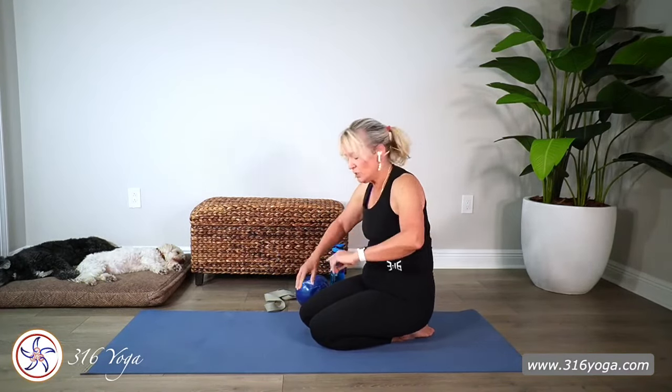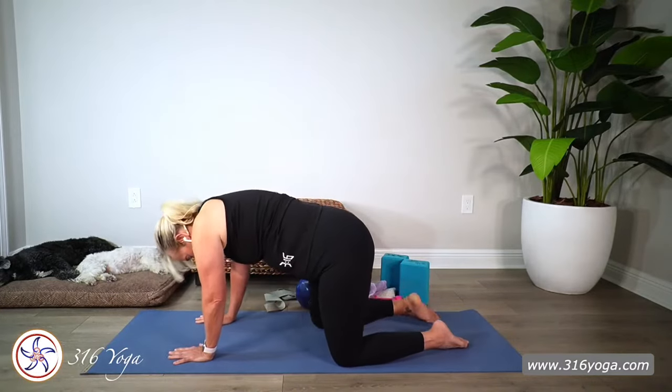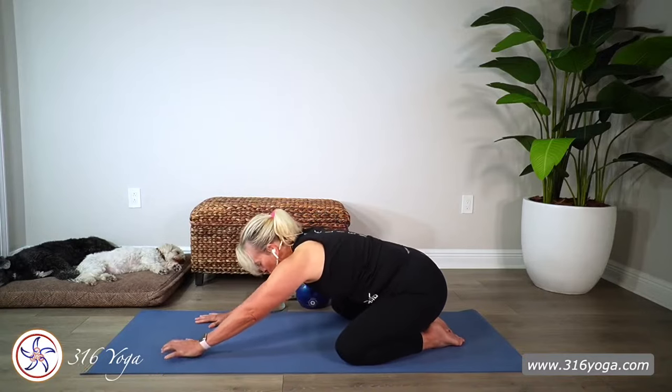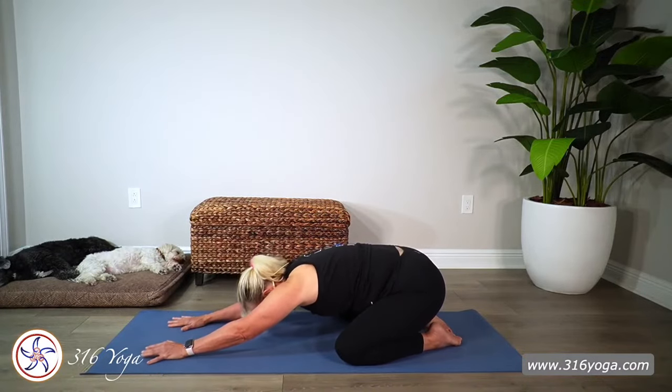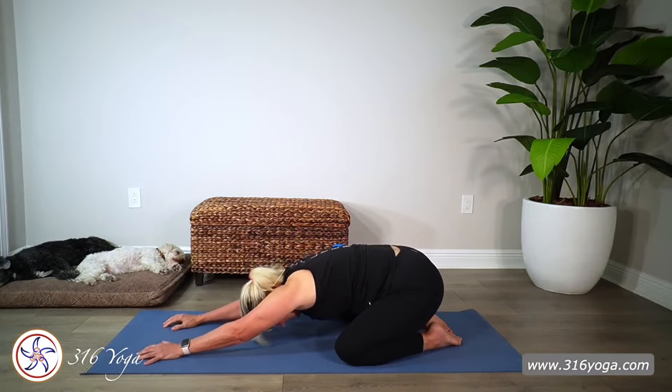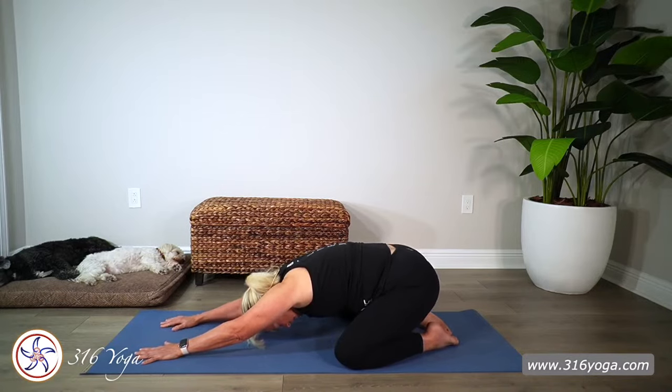All right, back to a child's pose. Spread your knees wide this time in that wide-legged child's pose. Big toes touch, hips back to the heels, arms reach long. Big breath in, big breath out. Maybe you need to sigh it out, let it go. Whew, maybe that bird dog kicked your tail. Breathe in, breathe out. Knees spread a little bit wider.